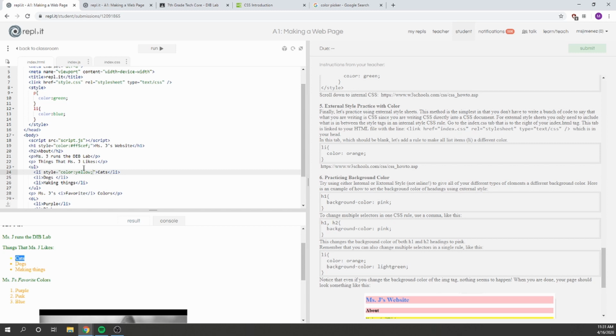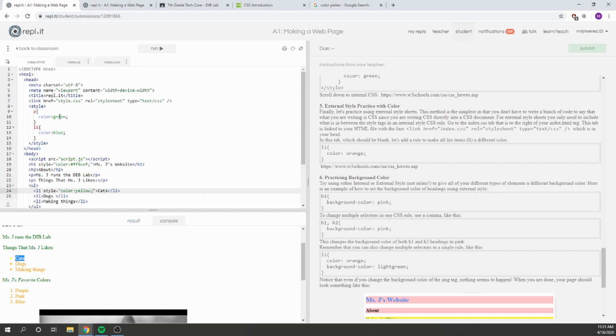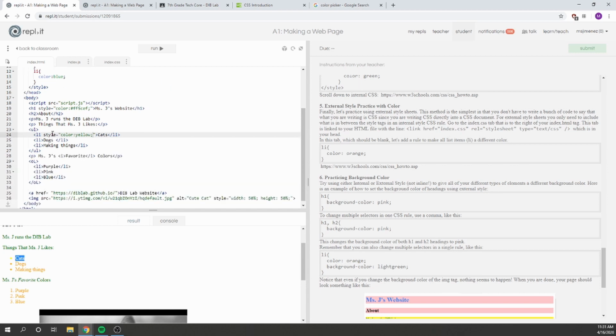So it's really nice to have the internal and external CSS options because it lets you kind of control everything. So you can set kind of the standard for your page. All the paragraphs are this, all the backgrounds are that. But with inline style, we can make things a little bit more specific. And if we have an exception to one of our rules, right, they're called CSS rules, then we can change that. We can make that exception by using a little bit of inline style.